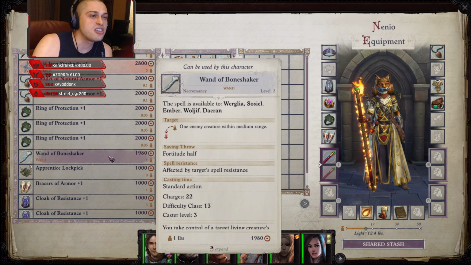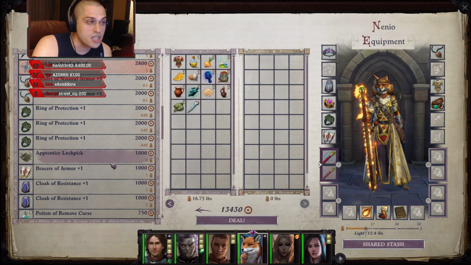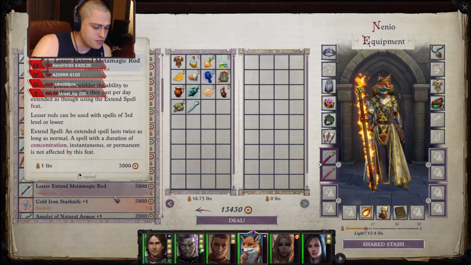A Bone Shaker, 22 charges. I'm gonna take Bone Shaker because you cannot miss with a Bone Shaker. And the best spells in this game are definitely the spells that you can't miss with. One of them is Bone Shaker.